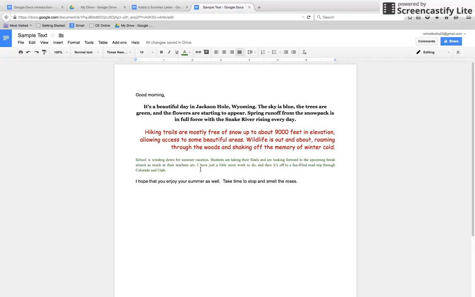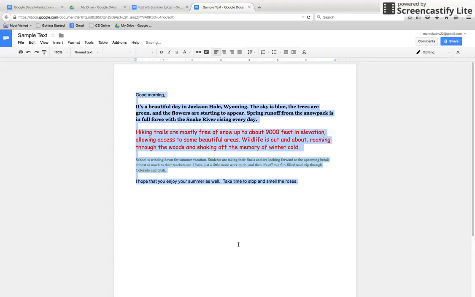So I can either change the justification and the spacing of the document in different chunks, or if I want to change everything back, I can also select any text that I would like to adjust. In this case, I'm going to change things back to left justified, and it changes all of the text, so I don't have to do each paragraph individually. With Google Docs, when you start typing text, it automatically aligns things with the left margin.